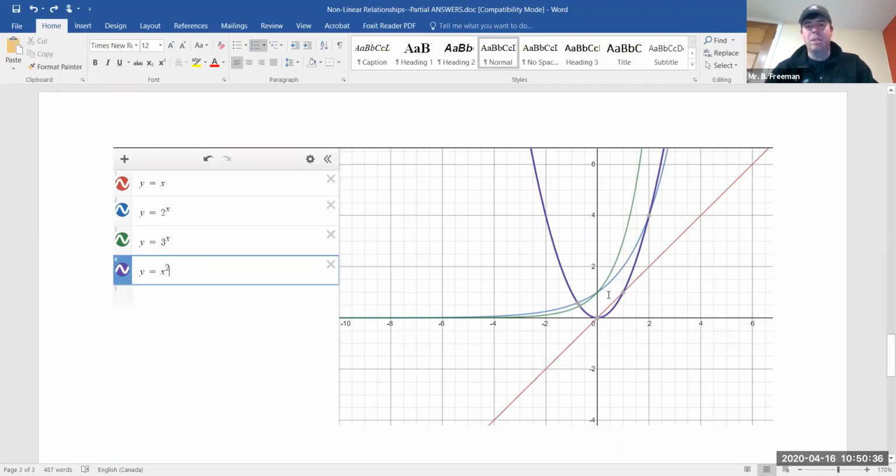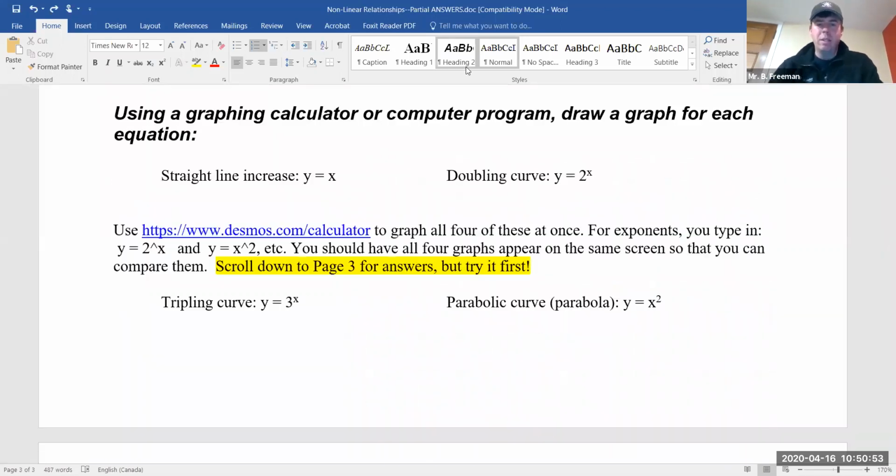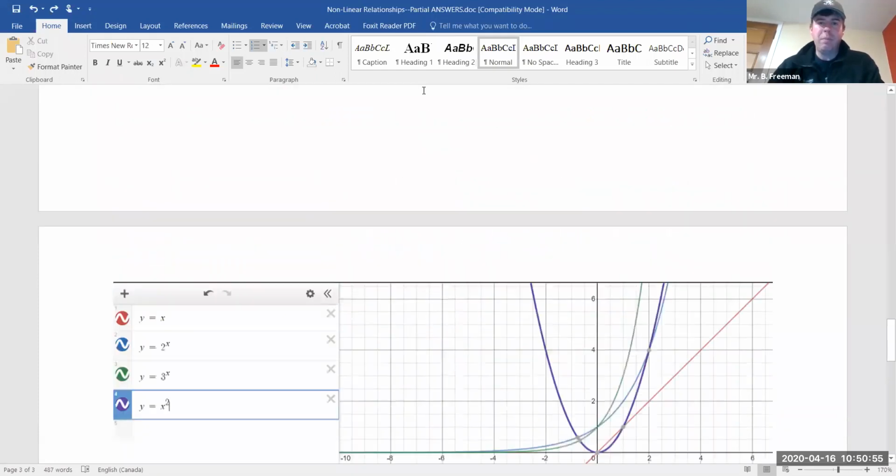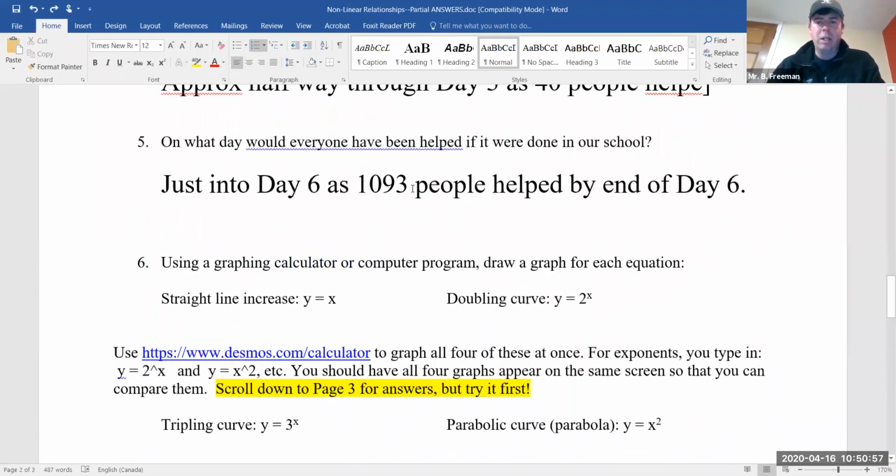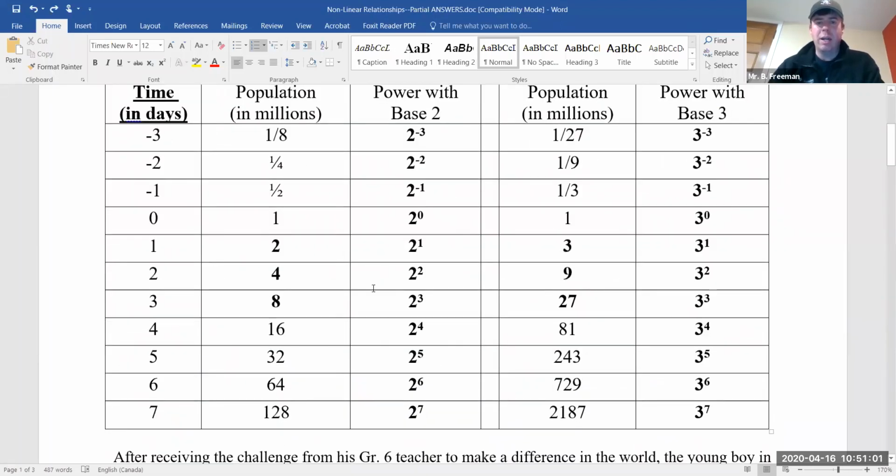But then the part we see the most in the news right now is the huge exponential increase. So the fact that you could start at 1 and then you get to 2, 4, 8, or in this case of a tripling graph, it increasing at an even faster rate. So that is the basics of nonlinear. And being able to deal with the graphing side, and then starting with the data side, looking at the pattern and then how to best show it with exponents too.